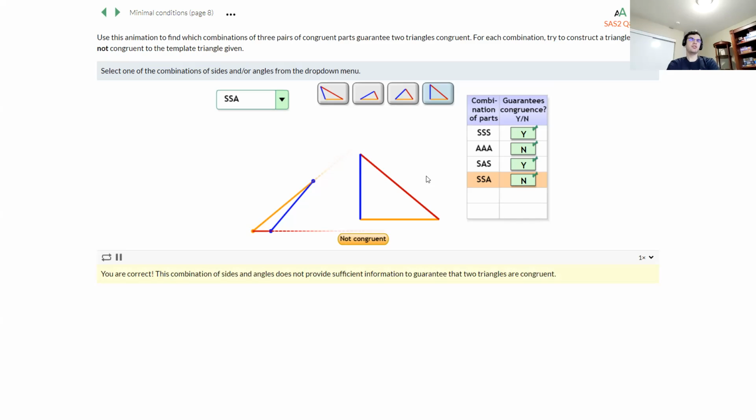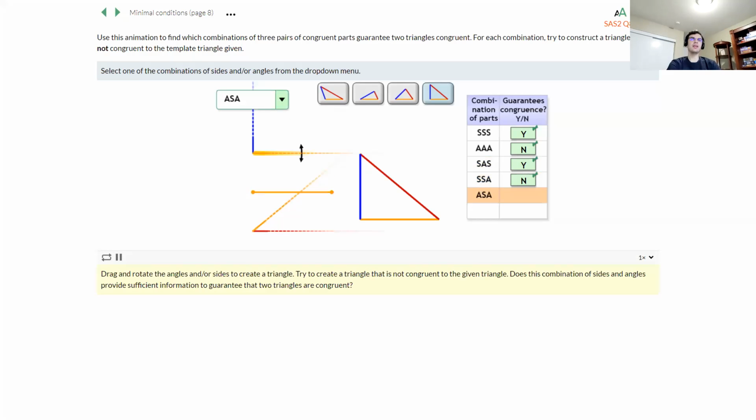SSA is one of the trickiest ones because seeing that second triangle is a little difficult, and not all triangles will have the possibility of making that second one. For some triangles, some parts and pieces you're given, you can't do it, but for some of them you can. I like to remember that SSA doesn't work because in math, it's boring and you're not allowed to make fun words like SSA backwards, right? So we can't do that one.